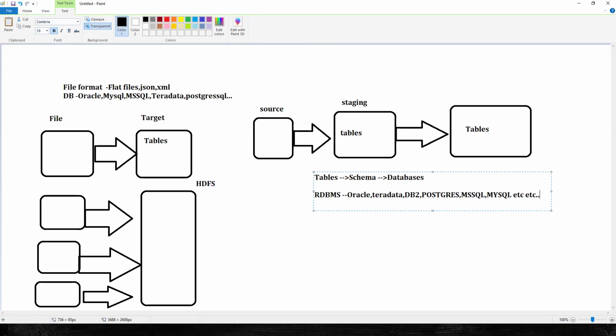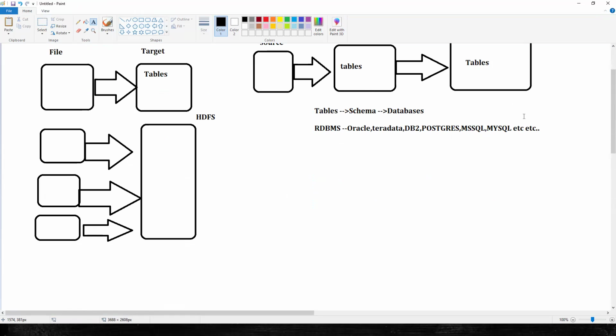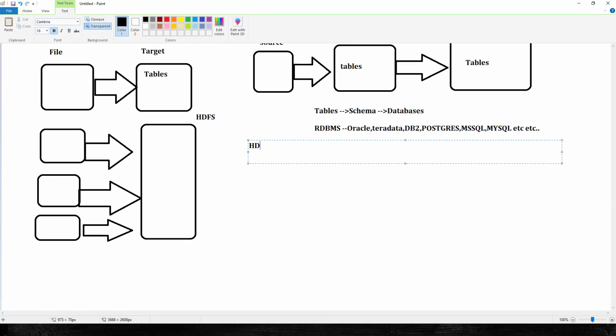Now, in the traditional way, we store data in an RDBMS. But in terms of big data, these traditional databases have certain limited capacity and are not horizontally scalable. In those cases, what do we use when it comes to big data? Basically HDFS, nothing but the Hadoop Distributed File System.